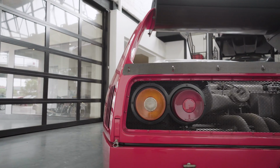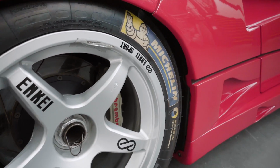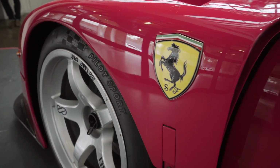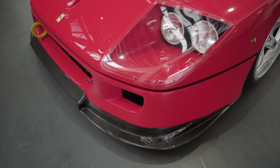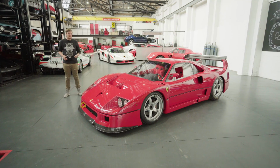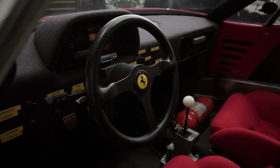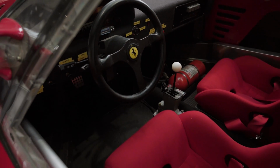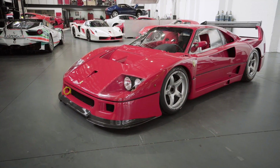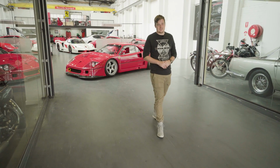Now this is a track car as well, so there was extra chassis bracing and reinforcement. But despite that, Michelotto was able to drop 200 kilograms for a total weight of just 1,100 kilos. You gotta remember that this car was built in an era before traction control, ABS or ESC. This is truly an intimidating race car that you have to respect. And it's one of the greatest cars that Maranello has ever produced. And it's hiding here in Richmond, Victoria, behind a bridge and beside a railway station.